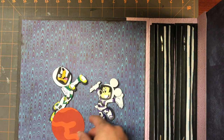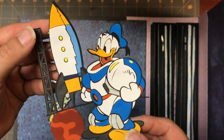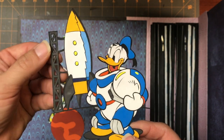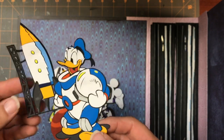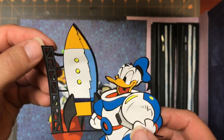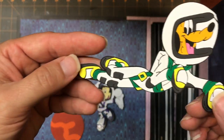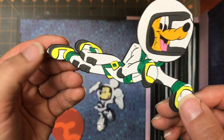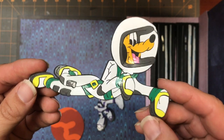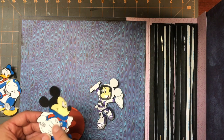Okay, so when you look at the file, you'll be able to see how the layout goes. But I made all of my pieces, and I used vinyl because you can see some of these pieces are super small, and using a nice vinyl will make it so that it's a lot easier to cut this and that you can see it better. I probably would have chosen to use a little bit lighter gray to make this stand out a little bit more if I was going to do this again. But I just want to show you, like, some of the pieces here are very, very small. So if you do paper, this might be a little bit tough, but vinyl works excellent. You could also make the pieces a little bigger if you wanted to.